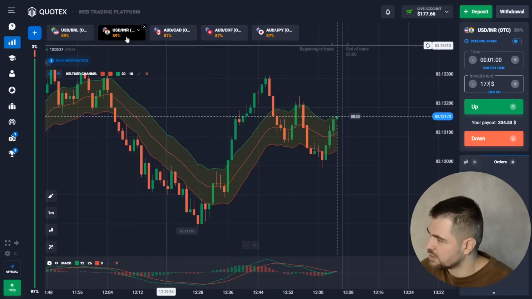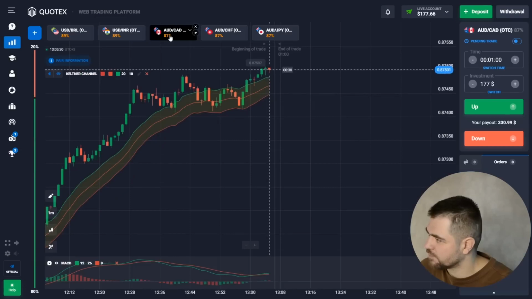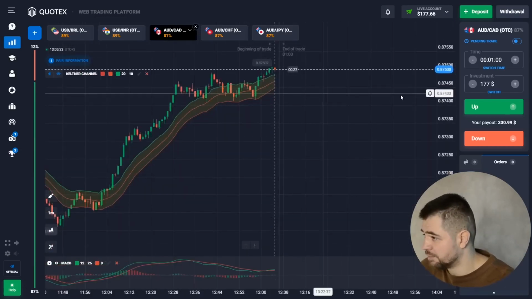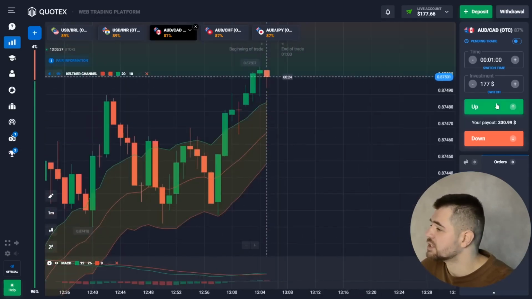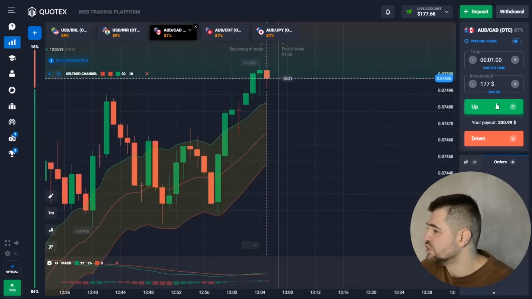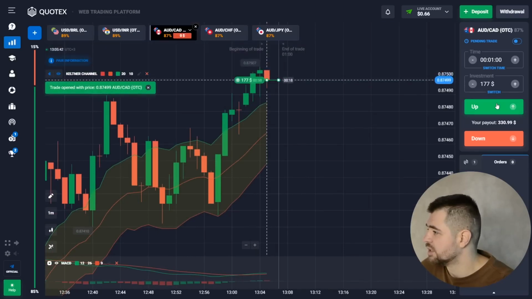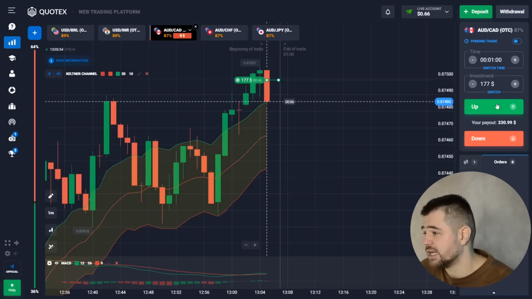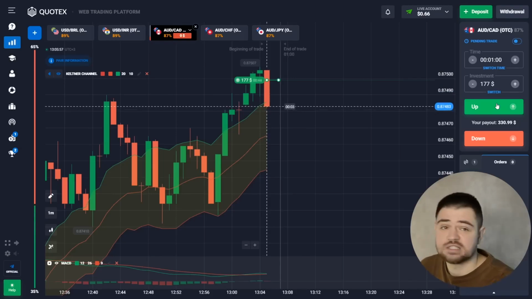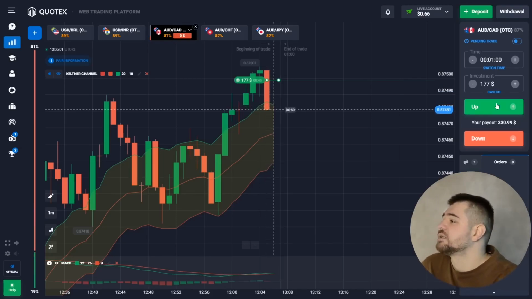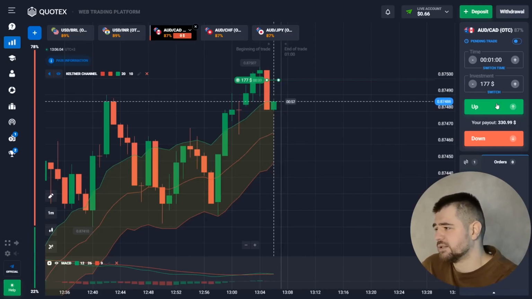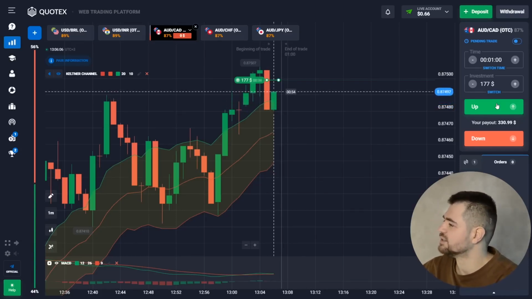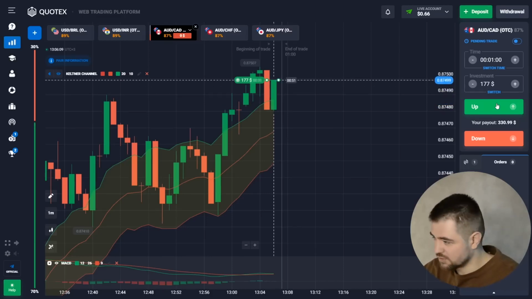Okay, let's go to a different one maybe. This one here has a nice bearish indication, so let's just go ahead and jump into this one. There's a little slight pullback as well, maybe it can help us, but generally, yeah, we broke the Keltner channel lines, which are acting as a resistance level, so therefore that's a pretty strong pullback. Let's hope it doesn't ruin everything. Okay, let's wait for the rest of the time to finish.